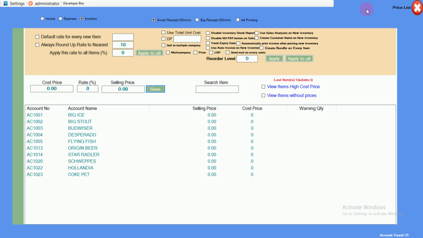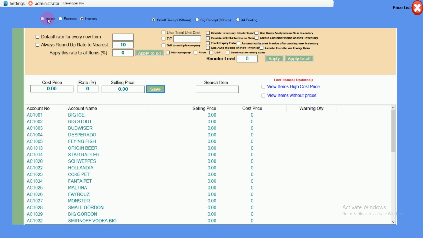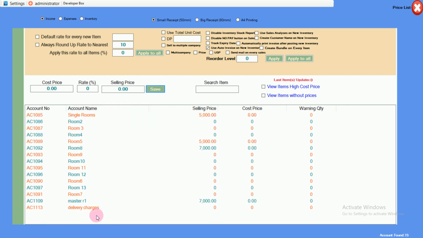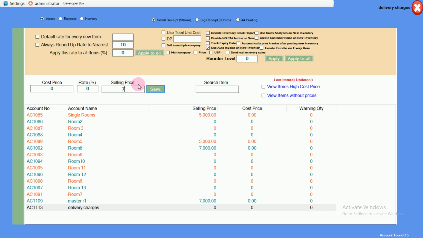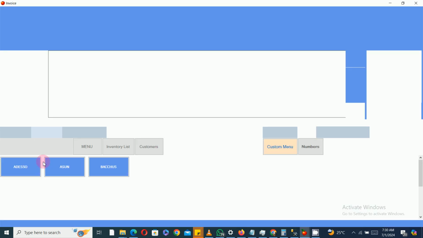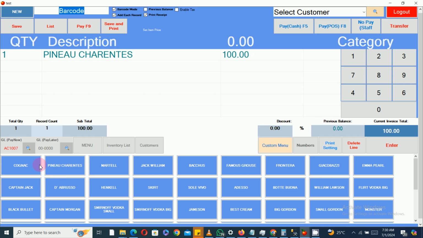So when you click on this set item inventory price, you go to your income and you look for delivery charges. You could have as many delivery charges as you want. So I can put this one at 7,000 or 700. Which means if I'm selling wire to you, or I'm selling drinks to you, I can as well add delivery charges.